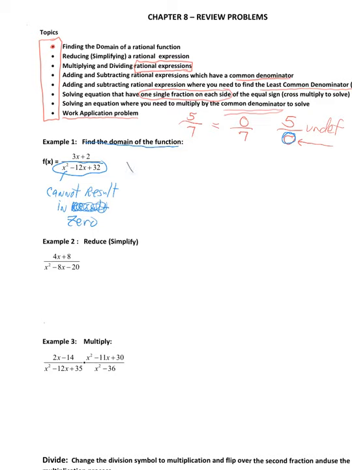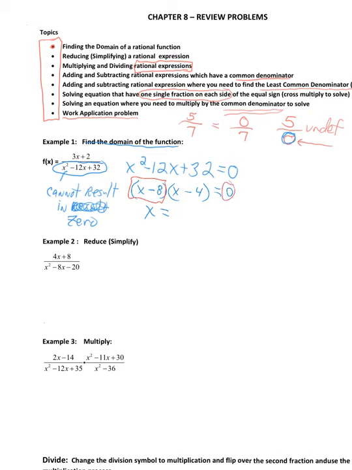So we actually take the expression that's on the bottom of the fraction and we set it equal to 0. And so we solve it. Like we did in the previous couple chapters, we factor. It's got to multiply to be 32, add to be 12. Those are both negative. Then x equals. Each parenthesis individually, if you remember, we set equal to 0.